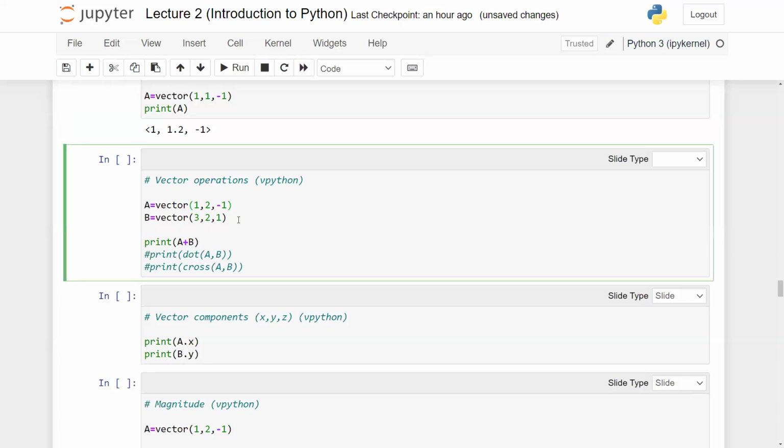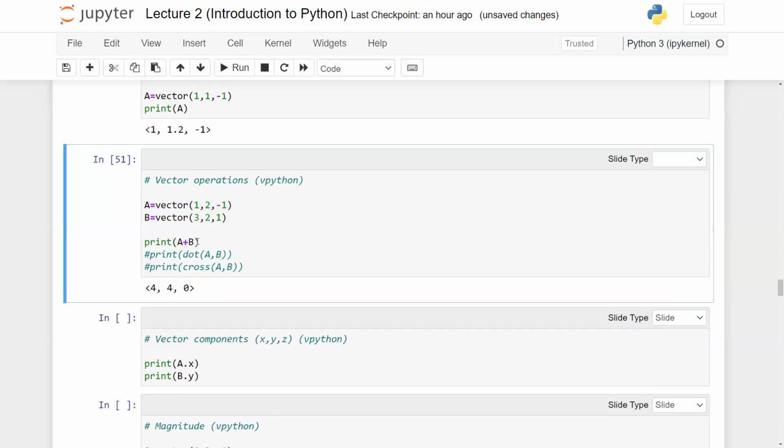Vector operations. I can do vector algebra in Python. So for example, if I create two vectors A and B like this, I can of course sum vectors. The sum of two vectors is just the sum of each component, x plus x, y plus y, z plus z, right?